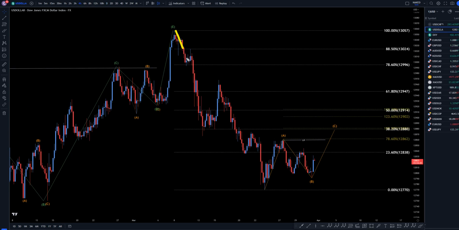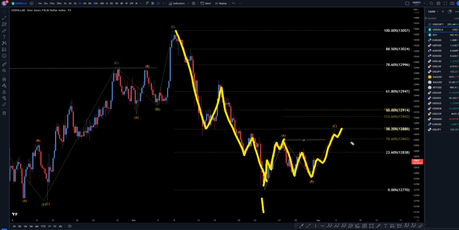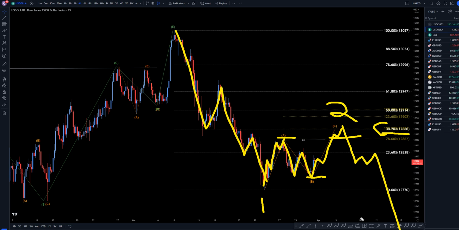Now on the 4 hour time frame, you can see what I think is a 1, 2, 3, 4, 5 down, probably a wave 1. And then we have an uptrend right here, most likely an A. We have 3 waves down, most likely a B, and it probably is in a wave C right now. Most likely place for a wave C to go is the 100% Fibonacci extension of wave A projected at the bottom of wave B, which lines right up with the 38% Fibonacci level. If it goes up there, makes an impulsive move down, takes out structure, that's most likely going to be the end of a correction, most likely the end of a wave 2 and the beginning of a big wave 3.